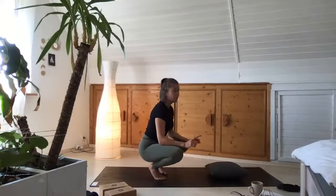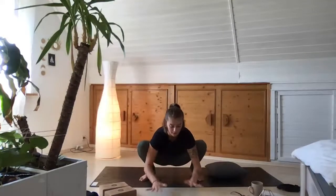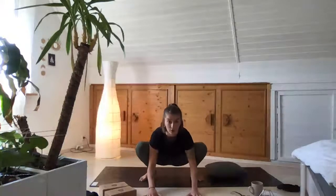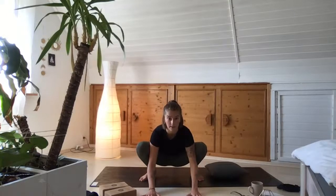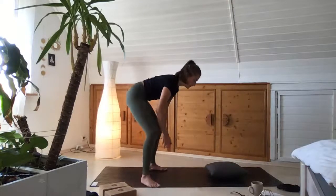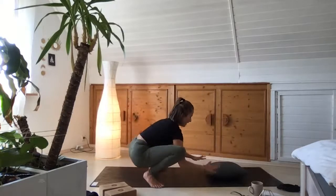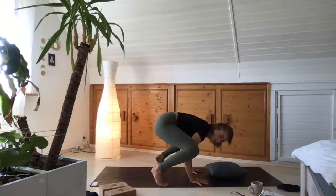So we can do first the version where you are in Malasana here, where we were the whole time, the last 5 minutes, and bring your hands in front of you. Really spread your fingers wide. Try to keep your elbows in and to keep the shoulders away from the ears so they have a nice strong base. And then you can just stay here with your feet. I'll just show you for a second so that you can see. Just stay here, keep your hands in front of you, and then you just lean forward.